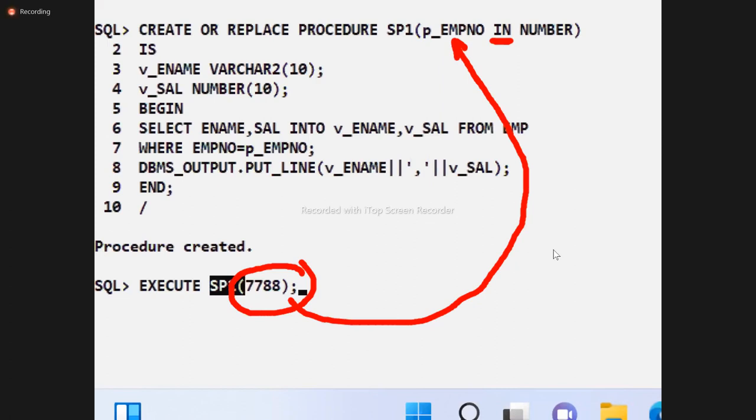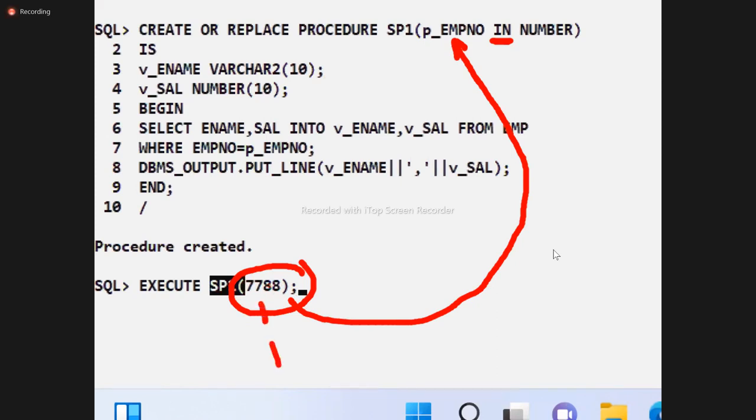What do we want to store? Input values. Who gives them? The user, at execution time. That's called dynamic level. So at execution of the procedure, whatever value is sent by the user is called the input value.